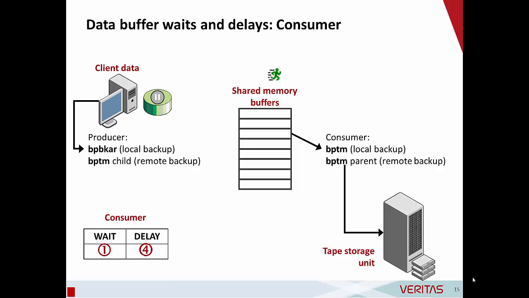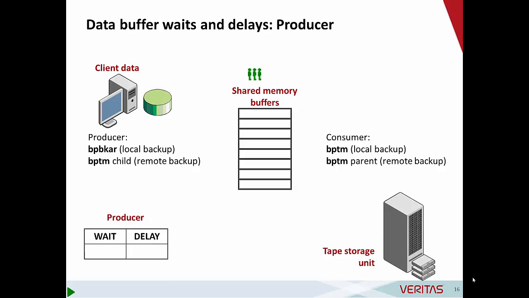You see these messages in the NetBackup activity monitor, and when you're interpreting them, it is the waits that you should be concerned about, not so much the delays. If you actually do the math, each delay is about 30 milliseconds in length. The total amount of time that you were stopped for often isn't that long. It's the fact that you had to stop. It's the fact that the backup operation had to completely pause and wait around for data to come in. So excessive numbers of waits on the consumer side indicate a slow data stream coming in from the client system.